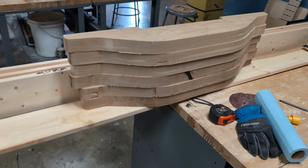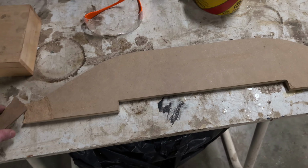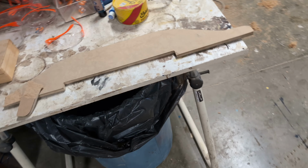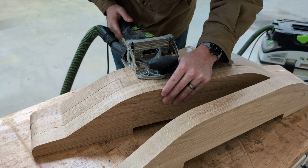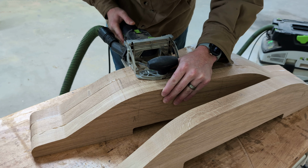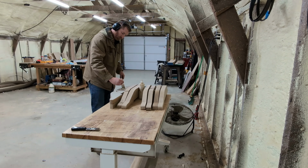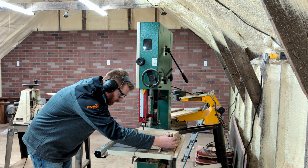With a huge sigh of relief, the two pedestals are done and it's time to switch gears to the lower supports of this base. I used a template and I was double-side taping it down onto my lumber to roughly cut it out and then flush trim it. But that double-sided tape is so strong that it's ripping apart my MDF templates. I'd love to know if you use something different, because this could have been catastrophic if I wouldn't have already had one or two of those pieces cut out already.